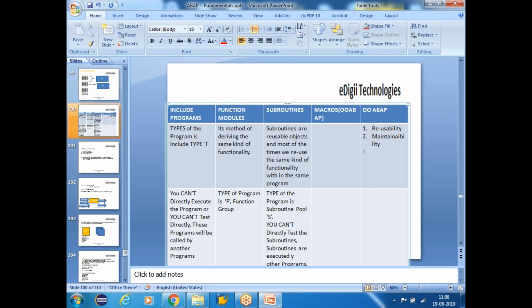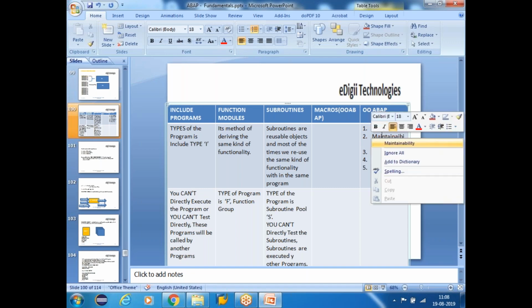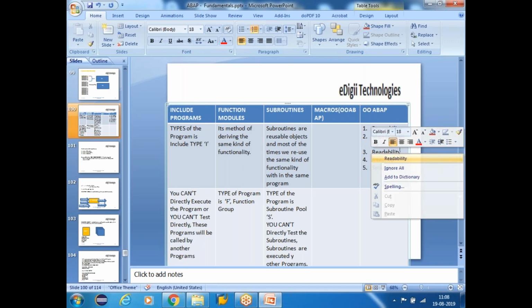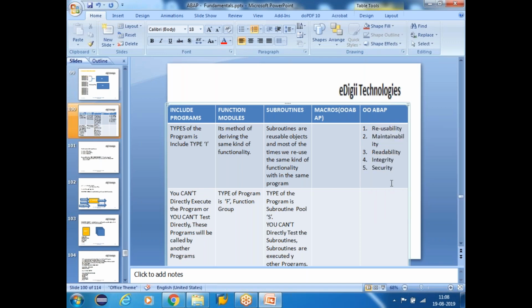Apart from this, it provides integrity as well as security. So these two other concepts it is also going to provide. So we can reuse this, and it provides readability, and it provides integrity as well as security.